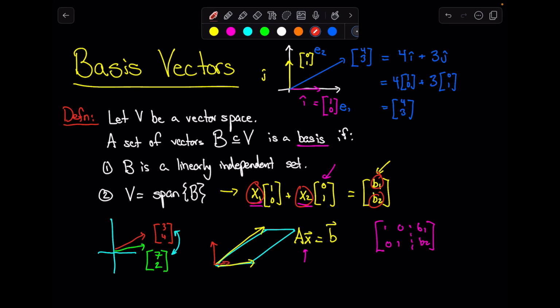And so it may be in our best interest to use different vectors as our basis instead of what we call the standard basis vectors. And so that's going to be a theme in the next video, but in this video, we're just going to get the hang of identifying what a basis is and what it really means, and going through examples of things that indeed make up a basis.